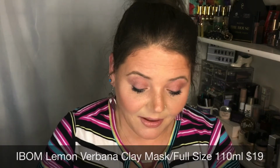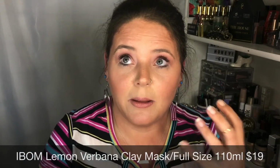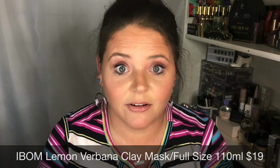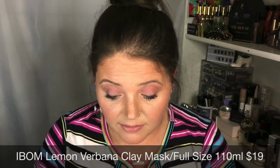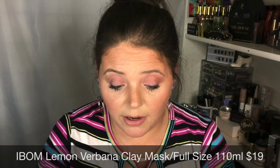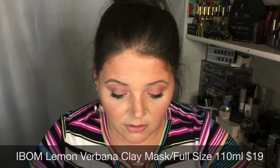Okay, another giveaway item. This is the Lemon Verbena clay mask. Again, I do not like masks, much less clay mask or charcoal mask or anything that I feel is going to be harsh on my skin or rub my skin the wrong way and just make me irritated. I don't like that, because they're already irritated as they are. I have other things that help deep clean my face and get stuff out of my pores. But I know Lemon Verbena is so good for the face, and this is a smaller size of it. This is 1 fluid ounce, 28 grams. And it's sebum and pore care, soothing care, rice and red bean scrub. So again, this is what it looks like, and this will be going to a giveaway. It does have a safety seal on it. I checked it just to be sure. So yes, that'll be another giveaway product.